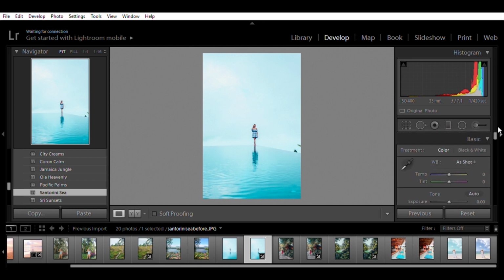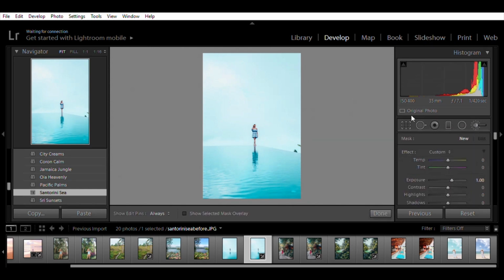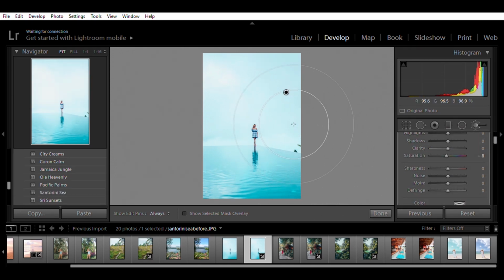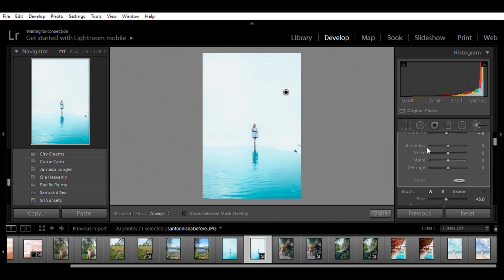So let's play around with the brush again. We can select this part of the sky, and if you double click this effect button, it restarts all the adjustments.